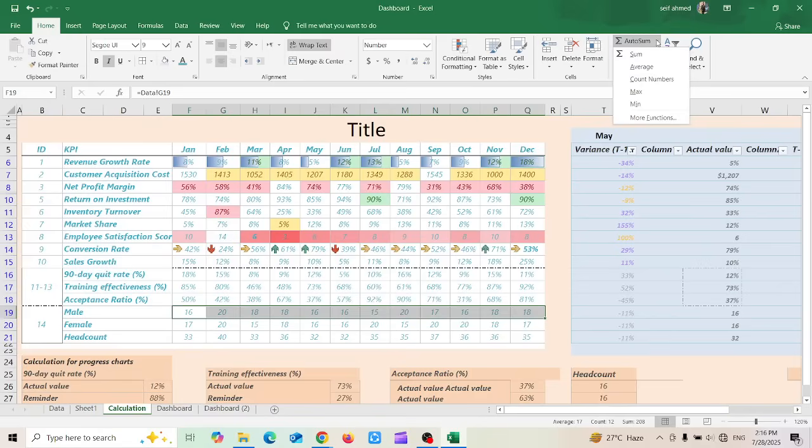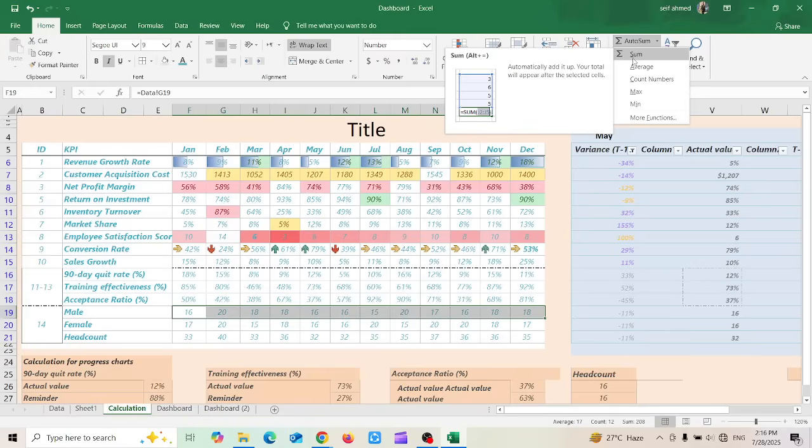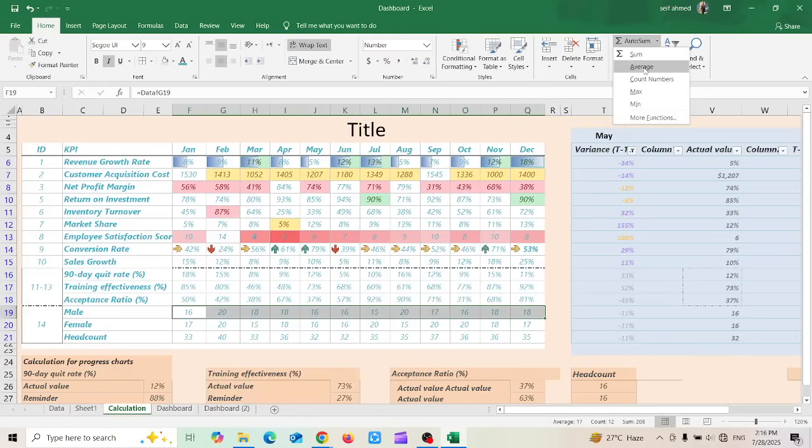It's a drop down menu, by the way. It gives you the option to sum, give an average, or count numbers, give maximum or minimum, which are all arithmetic equations or arithmetic functions. By using sum, it will just add all these numbers. By using average, it will get you the average number. By using count numbers, it will just count the cells which contain a value inside.